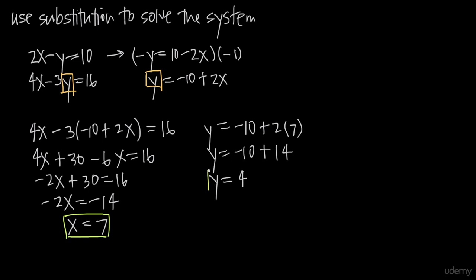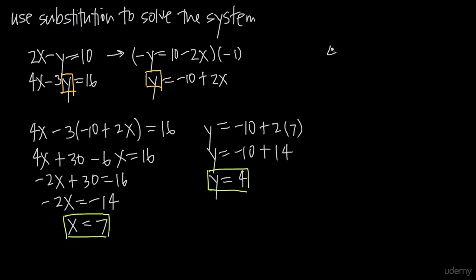Now we have a value for x and y. Remember that we plugged x into this equation here to find a value for y. Well, this equation here is just a rearrangement of our first equation in the given system. So really, we used the first equation to find the associated value of y. So we know that x equals 7, y equals 4 satisfies this first equation. But remember, we're dealing with a system here. We have to double check to make sure that it also satisfies the second equation. So we want to go ahead and plug x equals 7 and y equals 4 into our second equation to make sure that equation is still true.